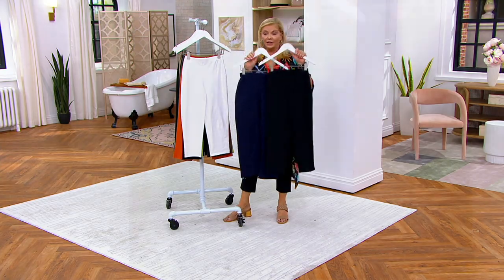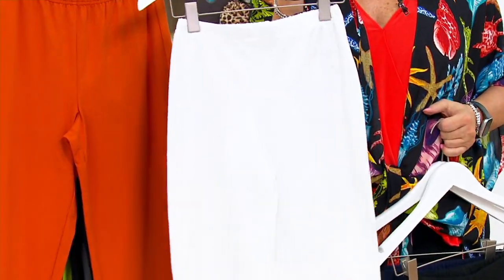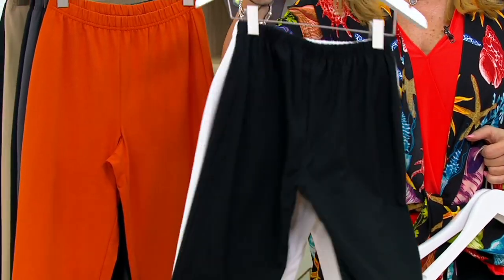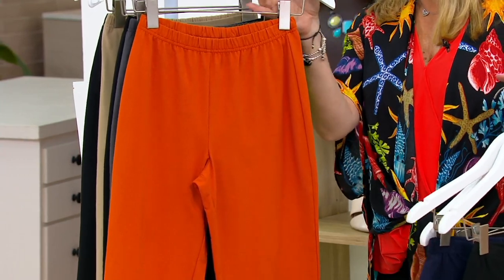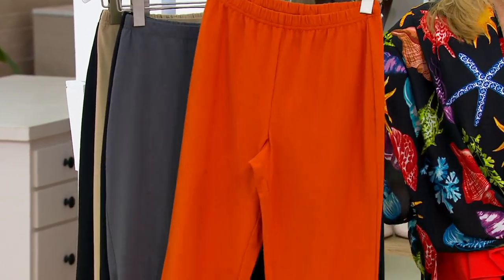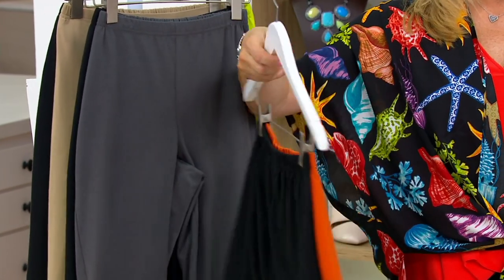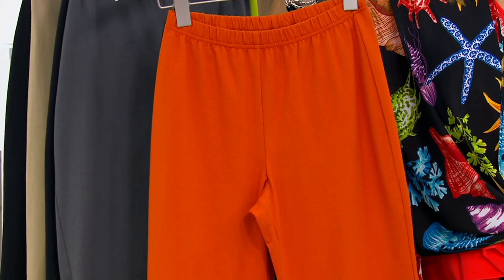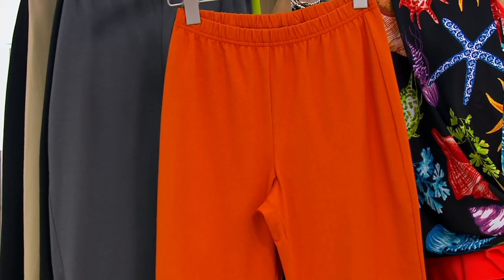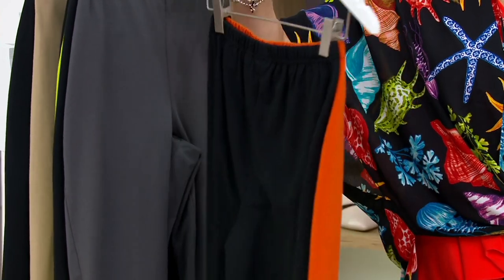So here's the navy and black. Everybody gets black. So how about the white? Remember when we saw Deanna in the white earlier? Here is Ashley in the glazed ginger. That's an amazing color. And just think, wearing color, you don't have to worry about wearing a shaper. Nothing's going to show. There's not going to be any little edges or seams where you have a shaper on. This is where you have the confidence of putting on color and looking amazing.